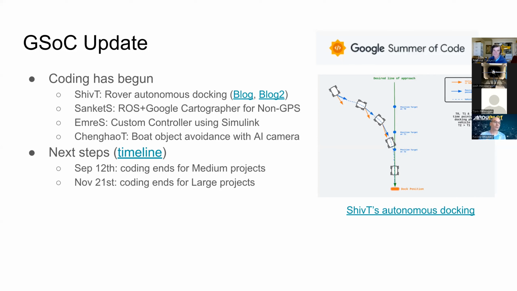Sure, yeah. So we're about halfway through now, I think, the GSOC development period. And just on the right there is a picture of the autonomous docking. It can be used for boats or rovers. So for example, if you want to get the boat or the rover into a charging station, or if it's a boat you just wanted to get onto the dock, so you can tie it up. We've got a new flight mode called dock, which will autonomously do that. It requires some kind of tag on the dock, maybe like an April tag or something like that. But yeah, progress is coming along well.